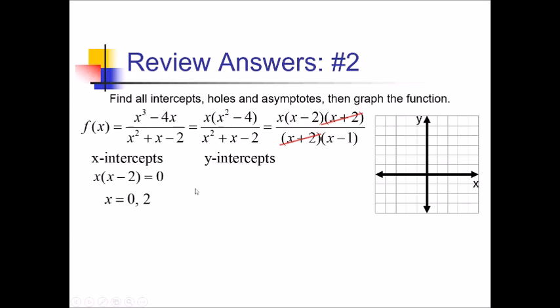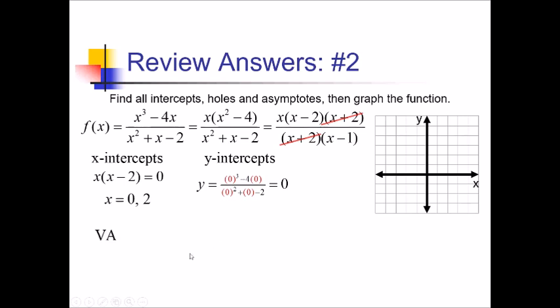All right, for y-intercepts, we're going to plug 0 into the original function up here. So if I do that, I zero out the entire numerator, so that's 0. I zero out most of the denominator. I have a negative 2. 0 over negative 2 is just 0. And I guess we should be expecting that because we had an x-intercept of 0. That's right here on the origin, and that's also a y-intercept of 0. But hey, now we really feel good about that.